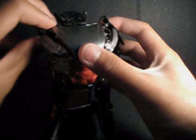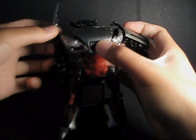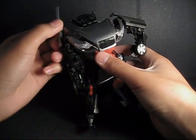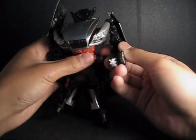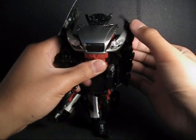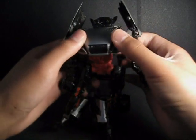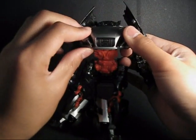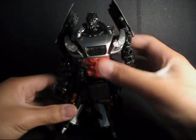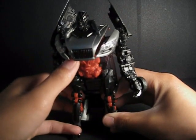So next we'll swivel down the arms just like that. Spin this up. Can you even see? I know this isn't the best backdrop to review this guy with since there's a lot of black on him, but yeah, nothing we can do about it now, is there? Position these however you want. Flip up the head right there. It doesn't lock in any way, but it stays pretty sturdily, so it shouldn't be a problem.